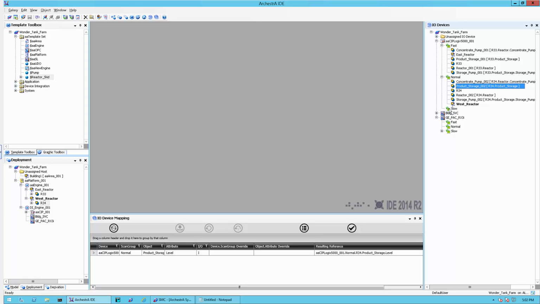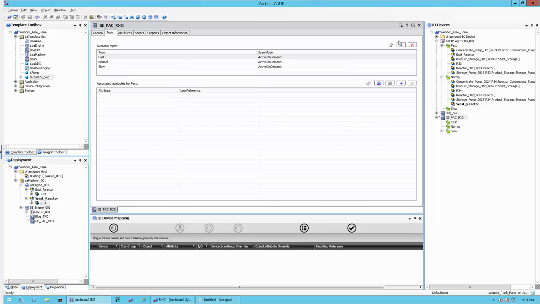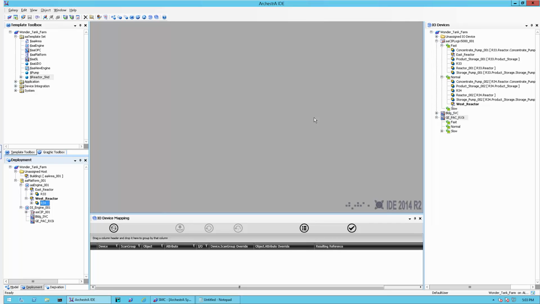Now let's take a bigger case. Let's say that my reactor skid was changed or upgraded. A new one came from the manufacturer, but this time, instead of using a ROCCO controller, it is using a GE controller. I have prepared here, just for the purpose of the demo, a DDE suite link that is communicating to our GE SRTP DA server. I already have created 3 topics, similar to what I did in the other one, to follow my same naming convention. Since I have all my equipment tied to that area, the easiest thing is to drag the area from here to the same topic on the GE controller.